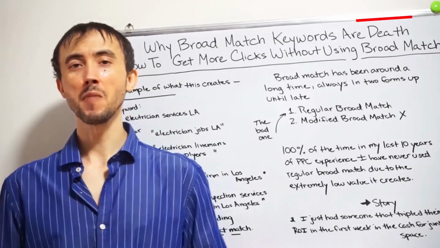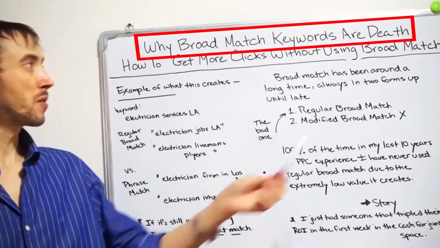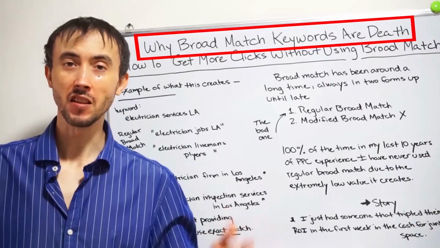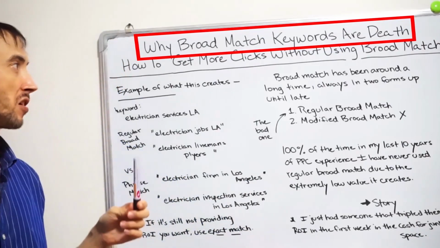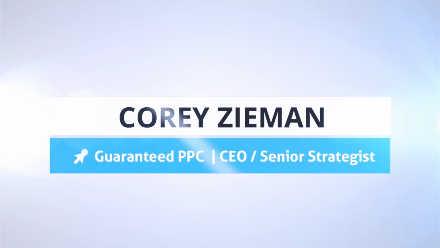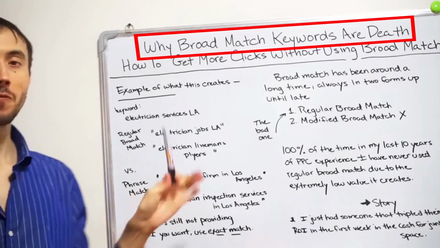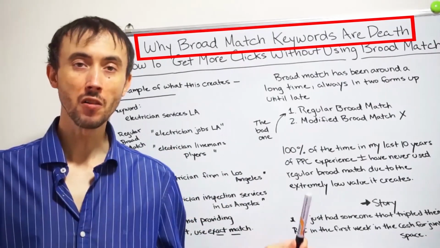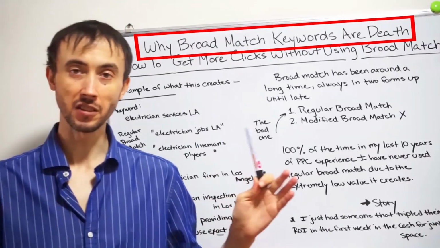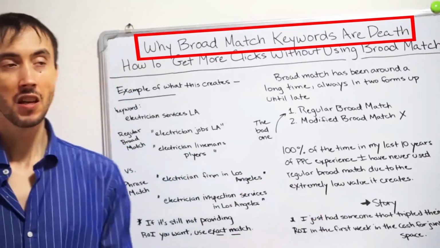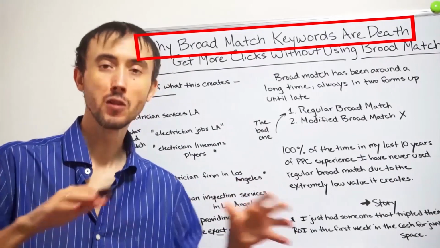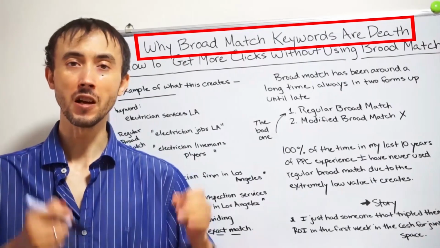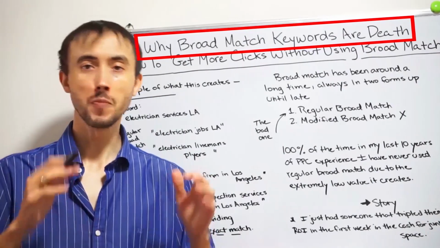Okay, today's video we're talking about broadmatch keywords, why they're pretty much death to your PPC campaigns and to the money you would have to invest into your PPC campaigns if you don't know what you're doing when you use them. For all practical purposes, you don't need to use them at all. There are better ways to get more clicks that are not going to lose you money. And in general, there's very, very little use for actual broadmatch keywords due to the potential for delivering a good return on your PPC campaigns.